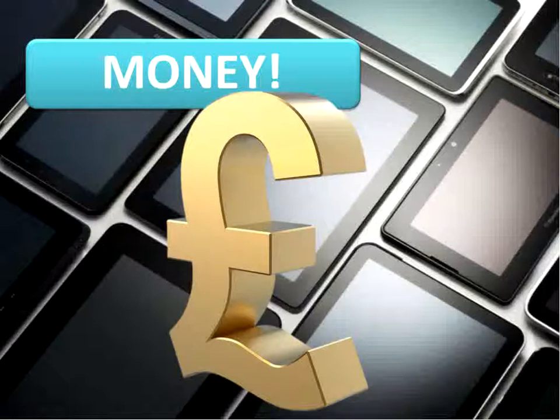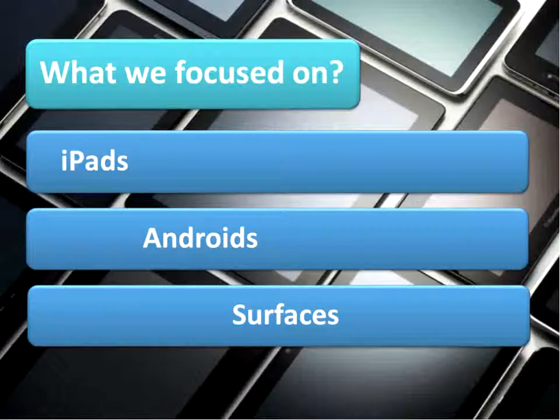So you got this money then, Joe, and these are the devices that you got, I would assume. Yes. We have one Surface in the college at the moment, and as I said earlier, the initial thing that we purchased was the iPads, and we purchased the Androids later on. So when we came to the beginning of the new year and it was like, okay, what do we do with them, it was the iPads that we focused on. It was the iPads that we took out into the curriculum areas to see what people thought of them.